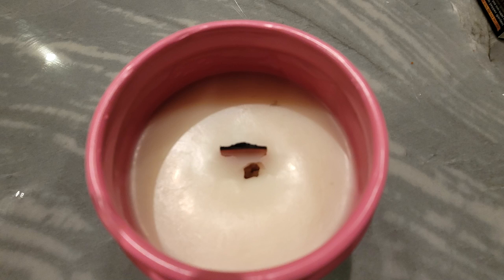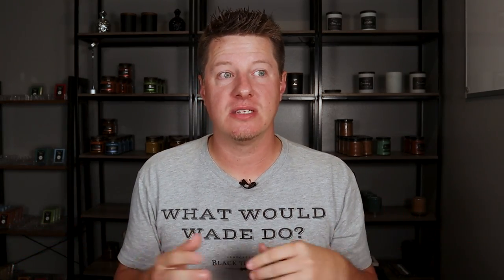Think of it as like a cavity or like a cave inside. In the wax, you will see little craters and openings, and those cavities present problems when you're trying to supply fuel to a flame. A lot of people with soy waxes, after they pour the candle and it's mostly firmed up, will poke some holes around the wick and then fill it in with a heat gun or a second pour, just to expose some of those cavities and then fill back in with wax. That will cause some of those air bubbles to rise to the top and pop, which will usually fix most of your sinkhole issues, but it's some extra work.